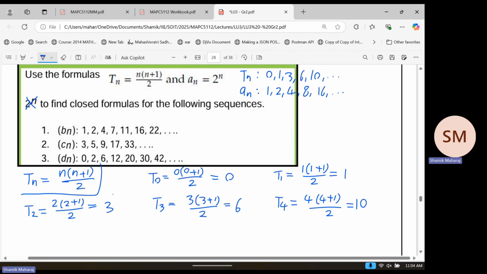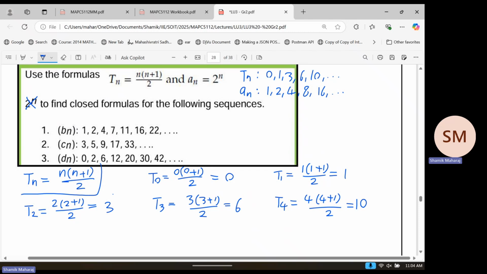Does anyone see any kind of pattern here? Yes. That's right. Tn plus 1. That's correct. Perfect, right? Well done. Nicely spotted. So you'll notice that if you take the elements of Tn, the first one is 0, just add 1 to that, and you get the first element of this. Right? 0 plus 1 gives us 1. The second element, add 1 to that, and I should get 2, which corresponds. Add 1 to 3, I get 4, so we see they correspond. You just add 1 to Tn, and you end up getting Bn.